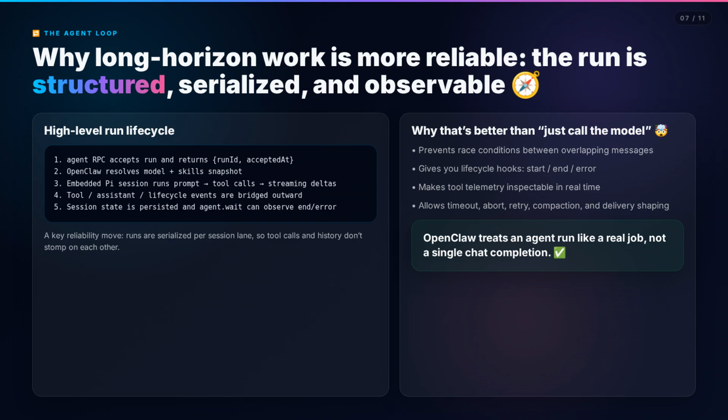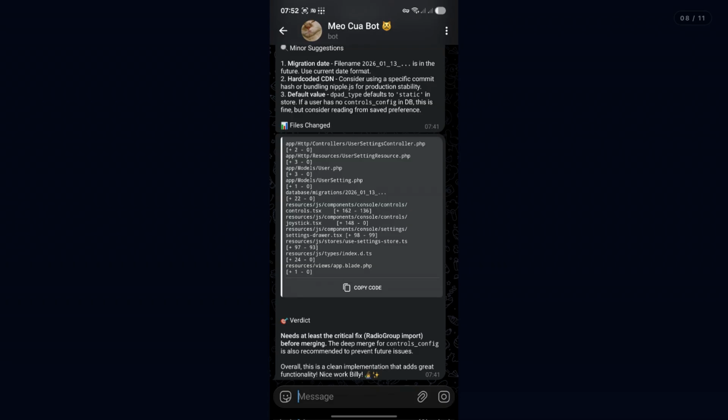Now look at the agent loop itself. An input arrives, the session is resolved, the prompt is assembled, tool calls are executed, results stream back, and state is persisted. The important detail is that OpenClaw treats this like a real run with boundaries and lifecycle, not just a one-off completion call. That structure is what enables the system to control real interfaces and workflows. It can message through channels, call tools, delegate into ACP coding harnesses, and keep each of those operations tied back to the same session identity rather than drifting into chaos.